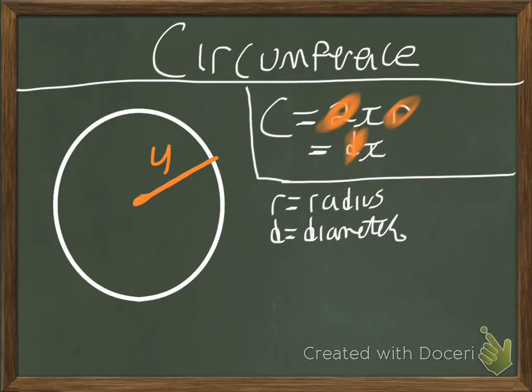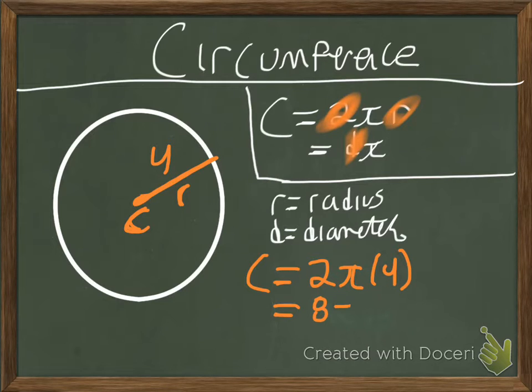Well, if I gave you, let's say we have circle C, and I would like its circumference, and I've given you the radius, 4. Well, what is that? It's r. So circumference would be 2 pi times 4 because I have the radius. If I had given you a diameter, you would use the other formula because no multiply by 2 because you already have your diameter. This is, remember, an exact answer because you have pi in it.